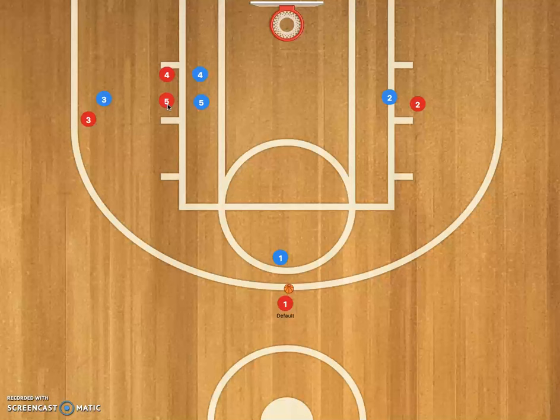The reason we run this offense is the one, the two, the three, and the four are interchanging with each other constantly. And you don't have to reset. You just continue to run it until something opens up. Ideally, we're looking for a layup or a nice easy shot somewhere in here in the paint.